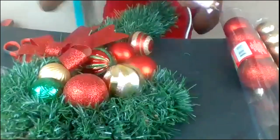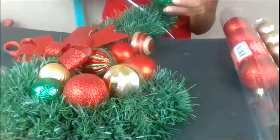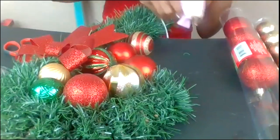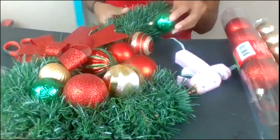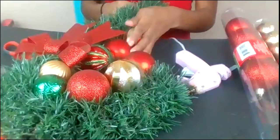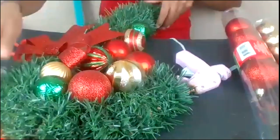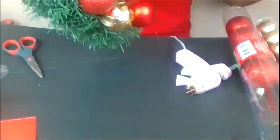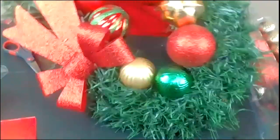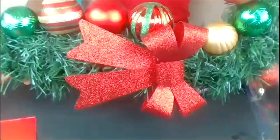All right, hi everyone. If you're just joining, you haven't missed much. We're only just outlining the wreath. So far I have wrapped it in the garland, and I'm just outlining it with ornaments. Once I'm done with this, I'm going to secure the ornaments with more hot glue, but this is where we are so far.